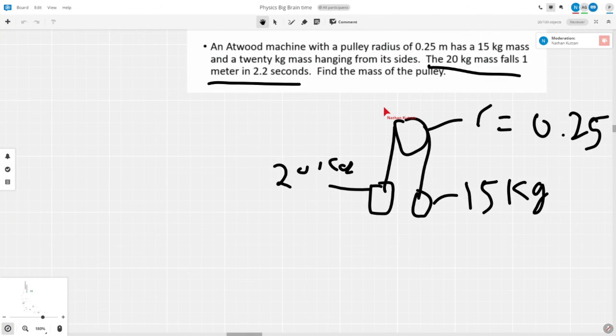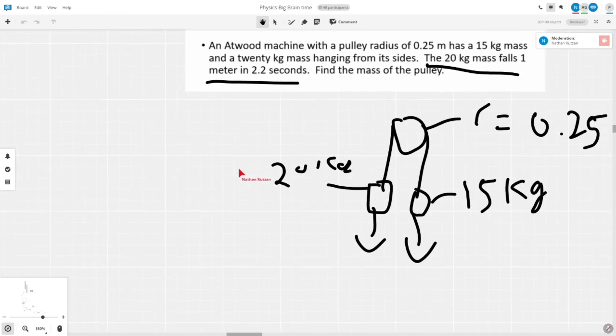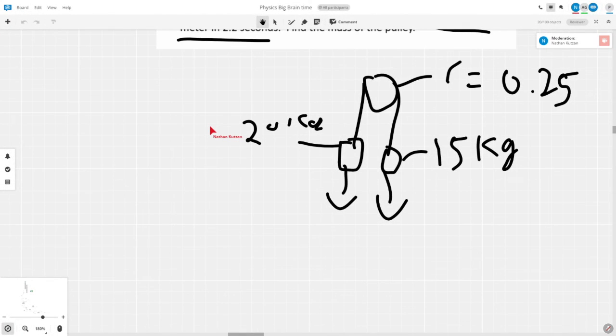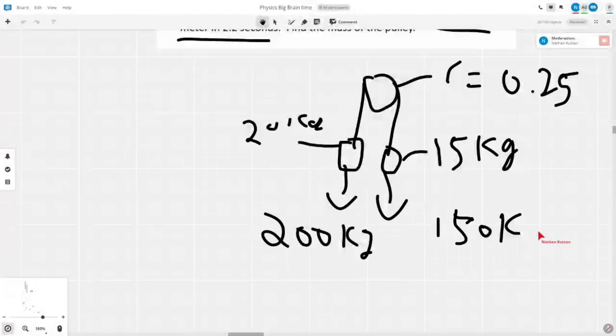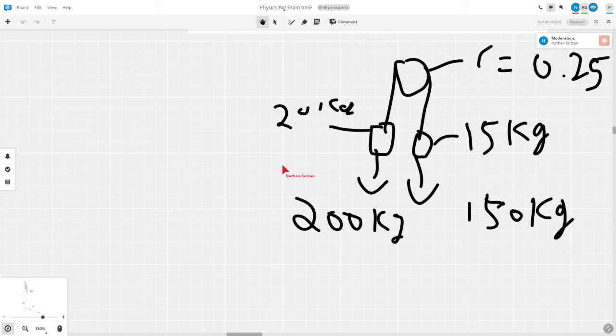Okay, so we said the radius is 0.25. So let's get the weight force from each of these. What is the weight force of the 20 kilogram mass going to be? Like a little bit less than 200. Yeah, let's just use 10 as g. I don't understand why no one uses 10 as g. It just makes your math simpler, and that's what IB said. How did you get that 200? 20 kilograms times 10, 10 being gravity in this case.